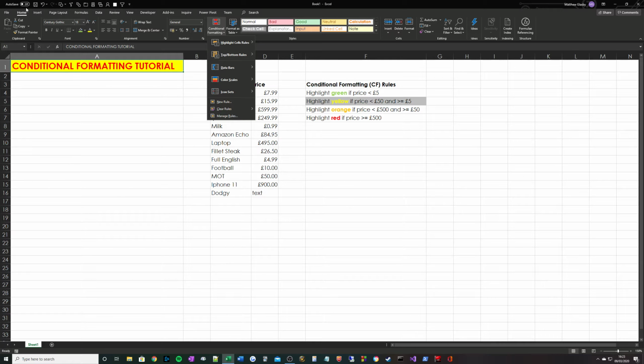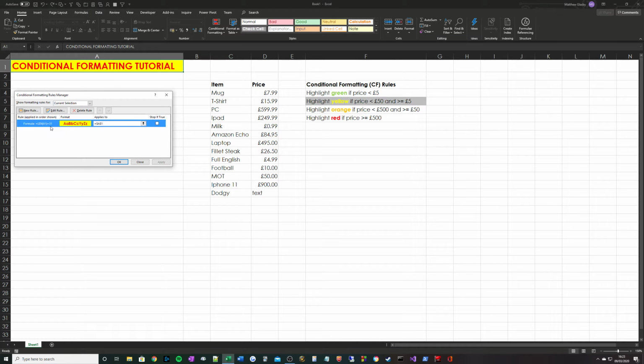If I go on the Home ribbon tab, conditional formatting, you can see a load of different types. If you come down here to manage rules, assuming there is a rule set up, you can see what the rule is. If you can't see any, your current selection won't have any conditional formatting, but you can click this worksheet. You can see I've also got different rules set up already. I'm going to get rid of that one because that's not very good. So let's go back to current selection.